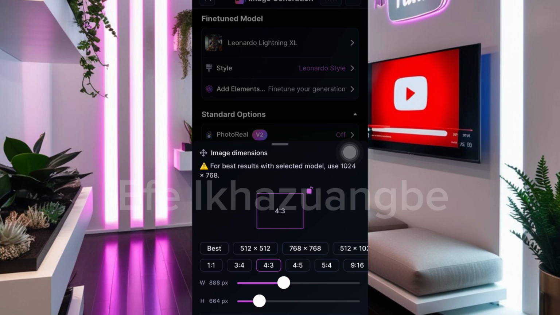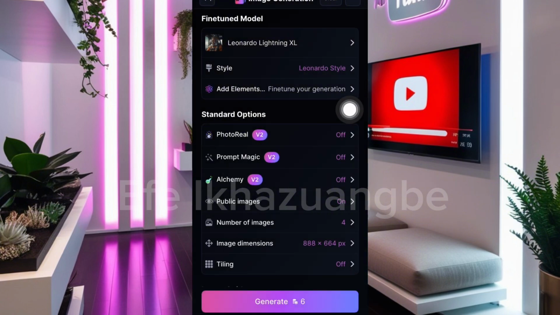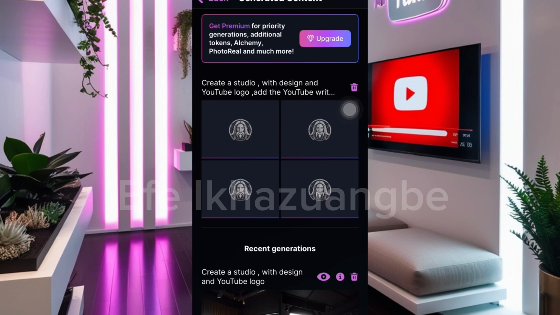You can just select any one of your choice, let's say this. Then go ahead to generate. Just wait for it to finish loading.